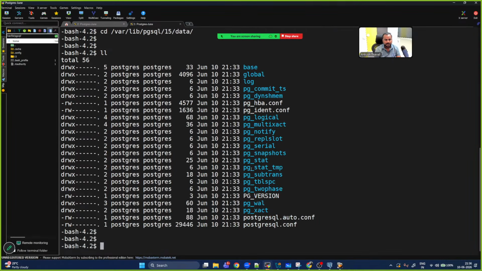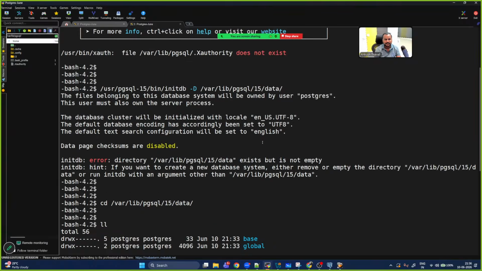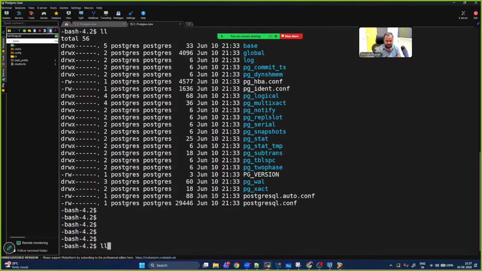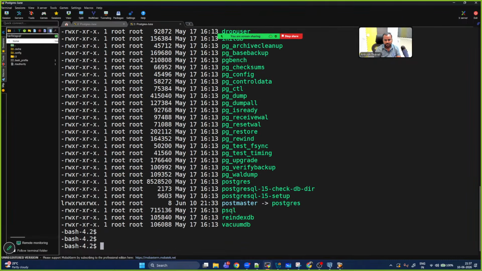The files got created, which means the initialization is done properly. Let me cross check here. Where is my psql? Okay, I have psql also. I have pg_ctl also, looks good.